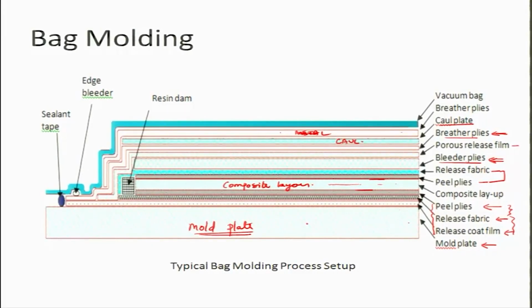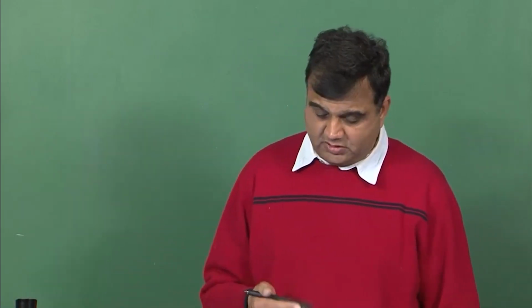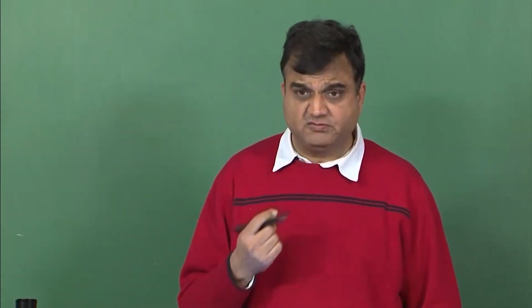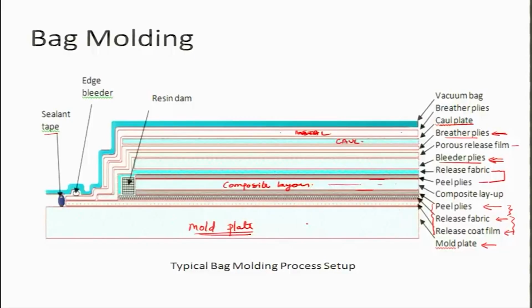And what else do you have? At the end you seal the bag using a sealant tape. As you see, it's a very complicated structure. Just to make one structure you have maybe 10, 12 different parts, and all these parts get thrown off, and then you put a new set of parts in each production process. So it's expensive, but it gives very high quality parts. The sealant tape ensures that air from outside doesn't come in, and here you can connect it to vacuum.